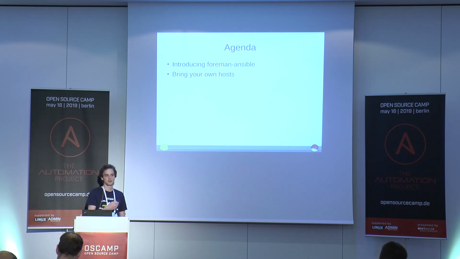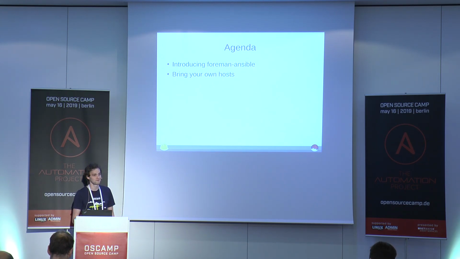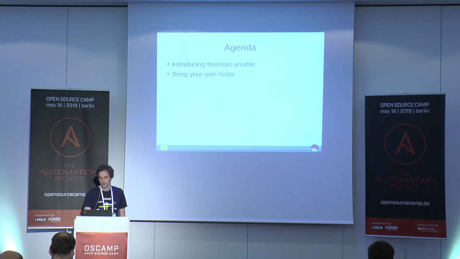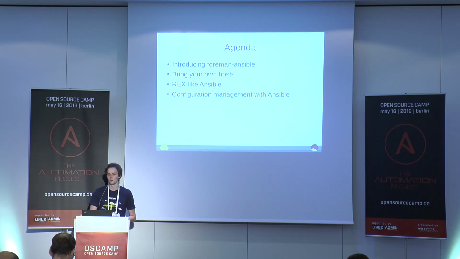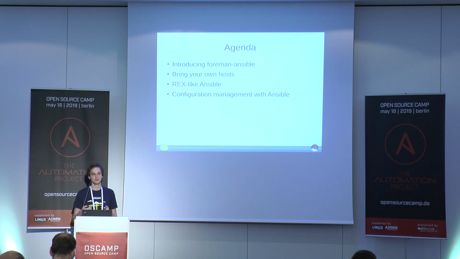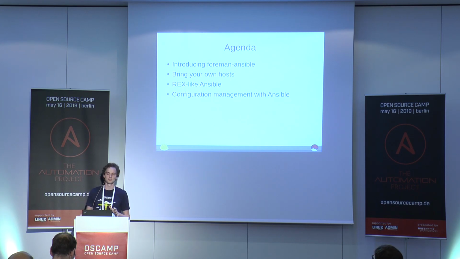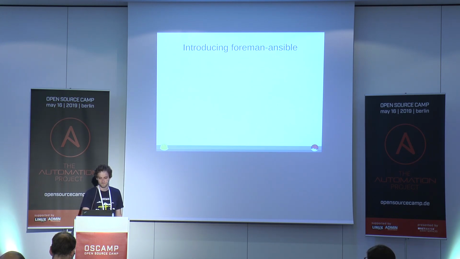We'll take a look how to bring your own hosts into Foreman, which might come in handy. Then we will explore the more remote execution-like way of using Ansible from Foreman. And as a counterpart to that, we will also take a look how we can use Ansible from Foreman to do configuration management in the more traditional sense. It will be kind of similar to what Puppet does, or Chef or Salt, or anything. So without any further ado, let's get to it.